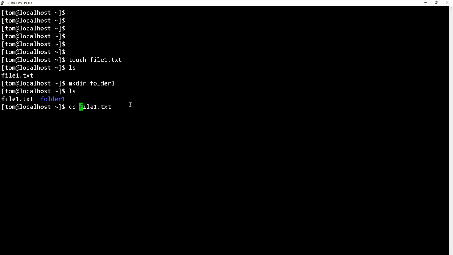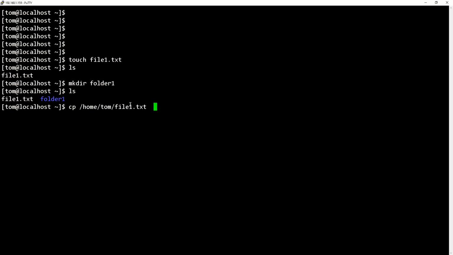But if you did it the relative way, it will only work if you're inside the folder that has file1.txt. If you're not in the folder that has file1.txt, it will not work. So with /home/Tom, you can do it either way. As long as you're in your home folder, following along, you can use the relative path, or you can use the absolute path like I'm doing just to show you, but you do not have to.